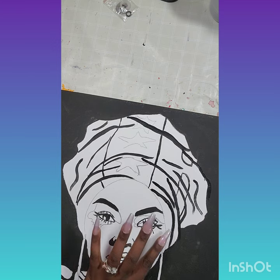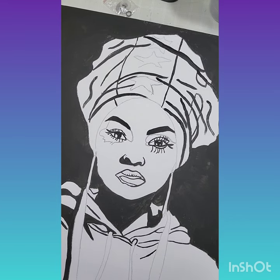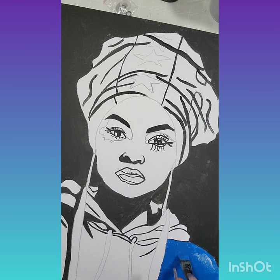We have a line here, but what I'm gonna do is fill this in first and then go back and create that line. So the next step that I'm gonna do is take our blue and fill in the bottom part of her shirt. And I'm gonna switch to a flat brush. I'm gonna dip my brush in a large amount of blue. You guys are seeing the face now, so I'm gonna see if we can move it up a little bit. So I'm gonna start painting her bottom half of her jacket blue. I'll be careful not to cover my black lines, because remember, those are our guidelines.